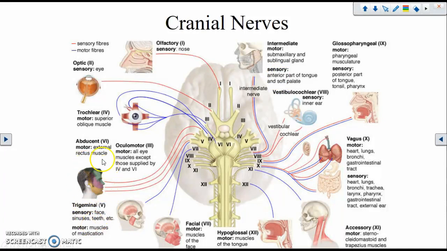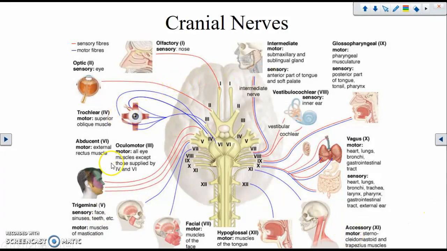Trigeminal nerve, folks, is sensory. So if someone slaps you, the reason you can feel that pain is because of the trigeminal nerves. But it also innervates the muscles of mastication, so your buccinator muscle, your masseter muscle, to chew. If you want to chew, you also need the trigeminal. The reason it's called the trigeminal nerve, just as an FYI, is because it has 3 branches that come out of it. Okay, accessory nerve.